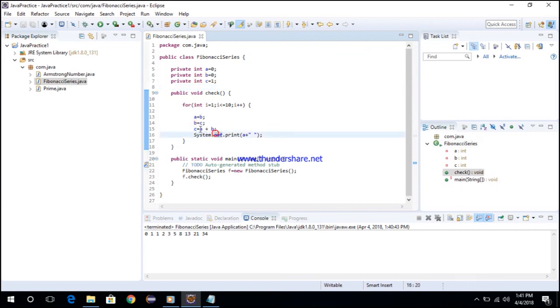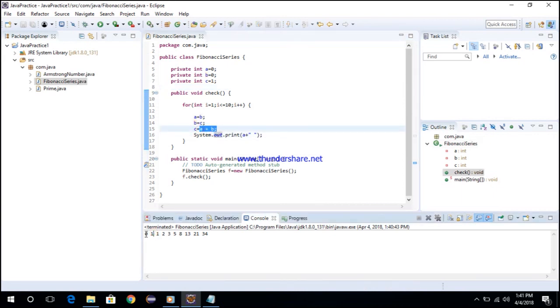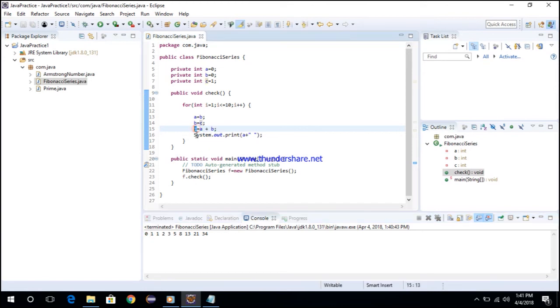After putting the value of c inside b, we are adding the values of a and b. The value of a after swapping will be 0, and the value of b after swapping will be 1. So we are adding 0 plus 1 equals 1 and storing the result inside c. So the new values of a, b and c will be 0, 1 and 1.